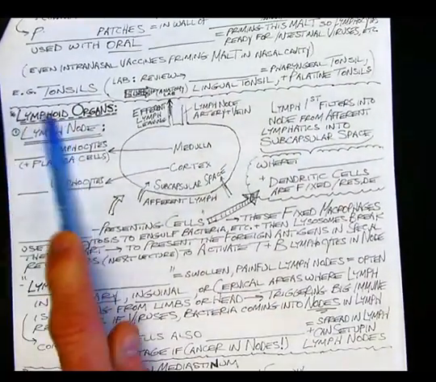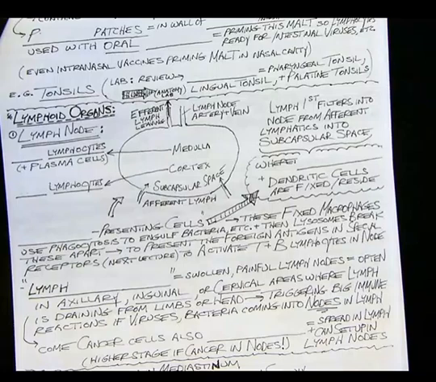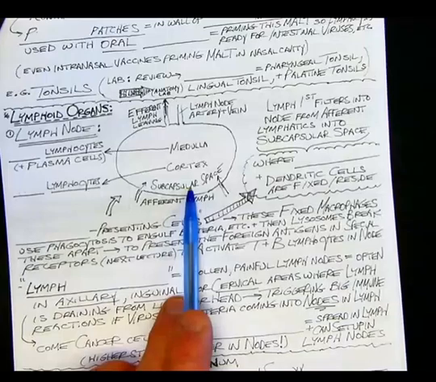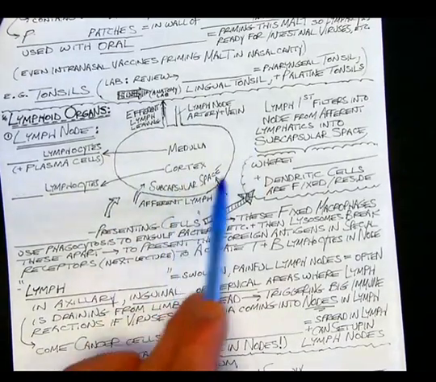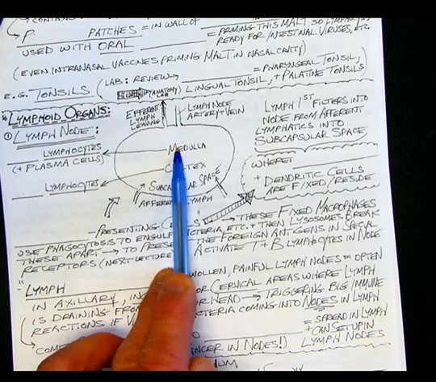But lymphoid organs simply have a capsule around them. And there's three: lymph nodes, spleen, and thymus, right? The lymph nodes are basically a mini kidney bean organ, kind of like what you saw with the kidneys. Remember, there's a capsule, there's a subcapsular space, then deep to that is the cortex, and in the middle is called the medulla. And remember, who lives in each place?